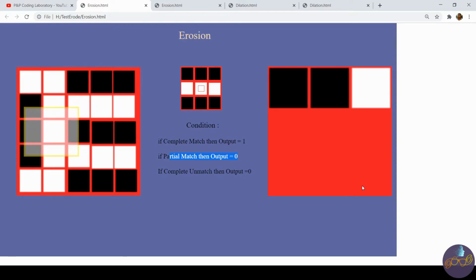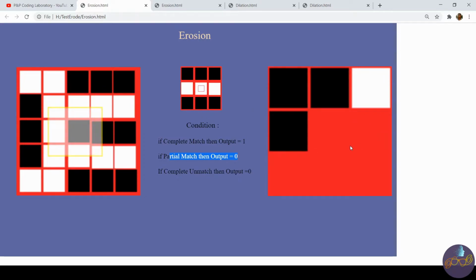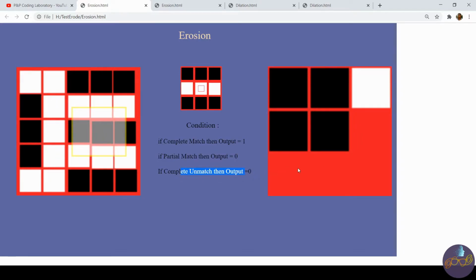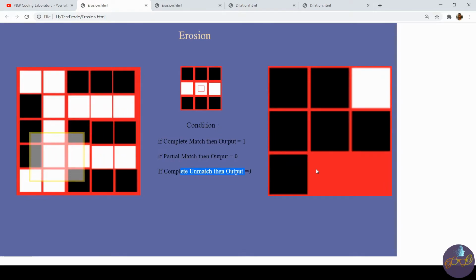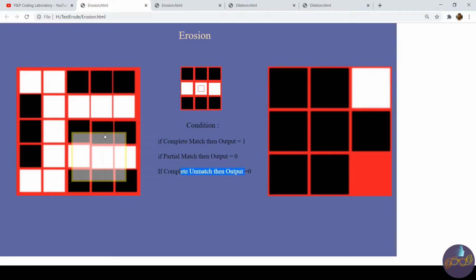Now if we move further, this is a partial match, so once again output will be 0. Once again it's a partial match, output will be 0. In this case it's completely not matching, so again output is 0. Let's move forward. Still it's not matching, and once again at this position it is completely matching, so we'll give output 1.